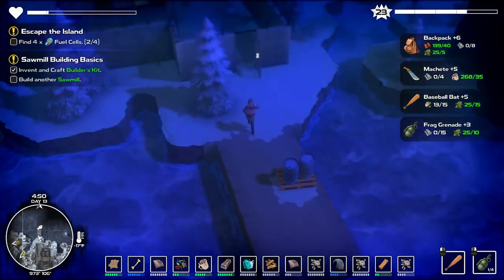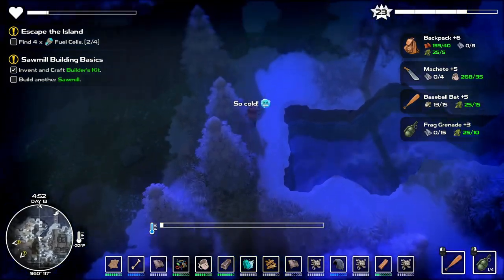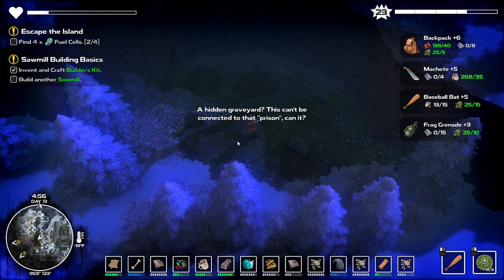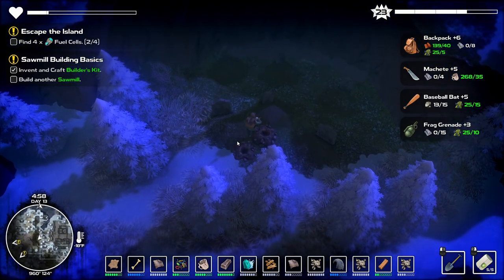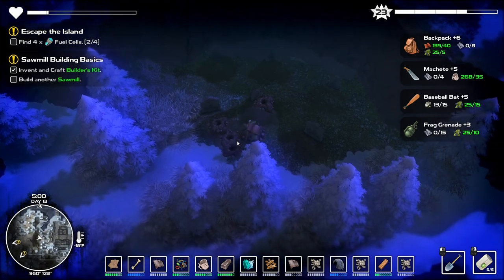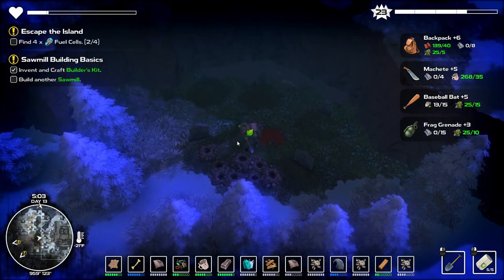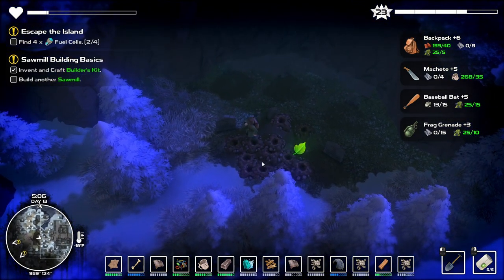There's a fishing spot. Doesn't seem to be much out here. Some graves. A hidden grave is gonna be connected to that prison, can't it? See if there's anything here. Doesn't seem like anything. I would have gotten it by now, right? Alright, so it was just that. I doubt it was that.